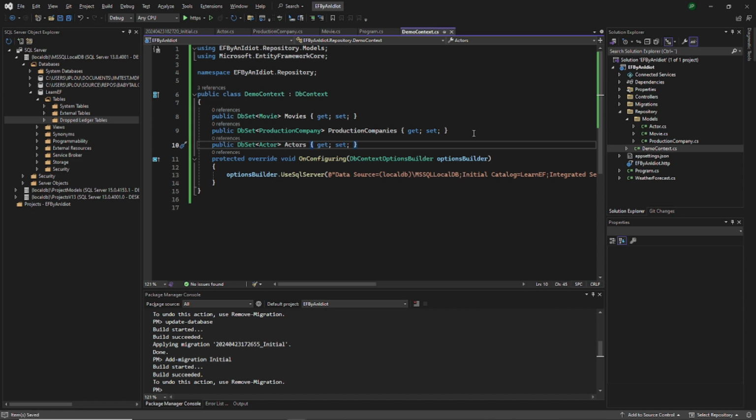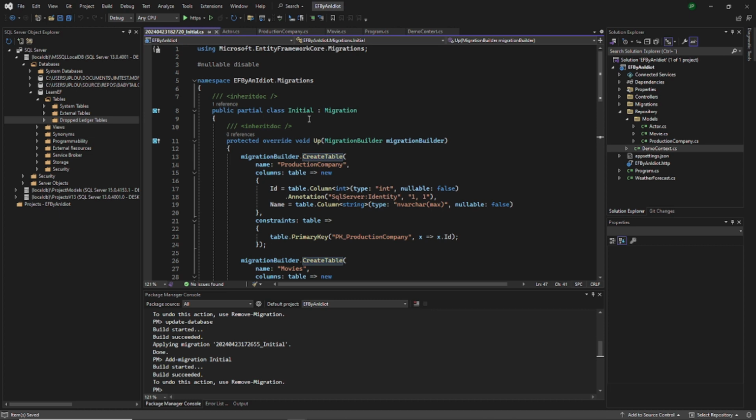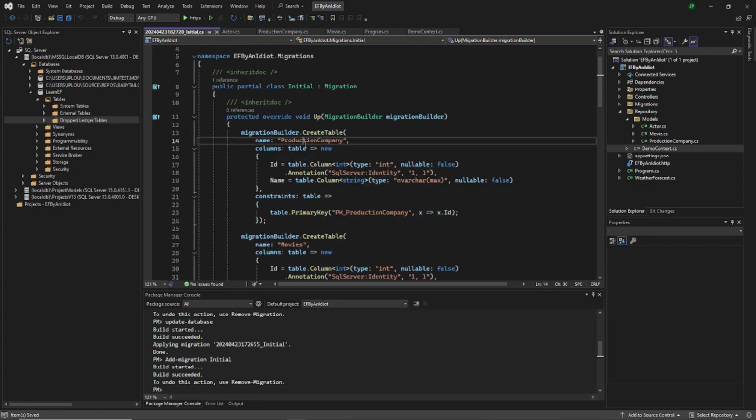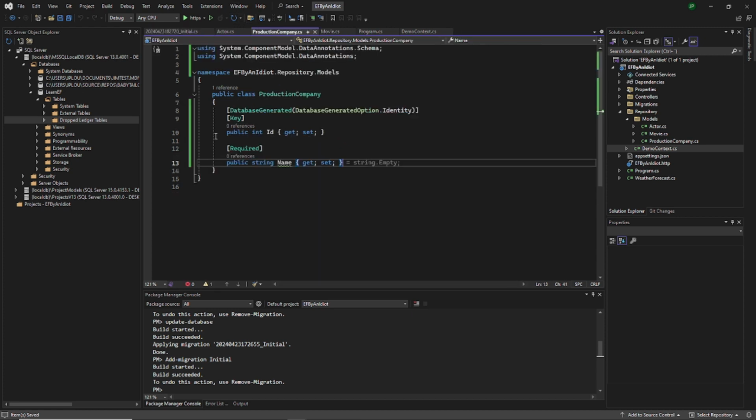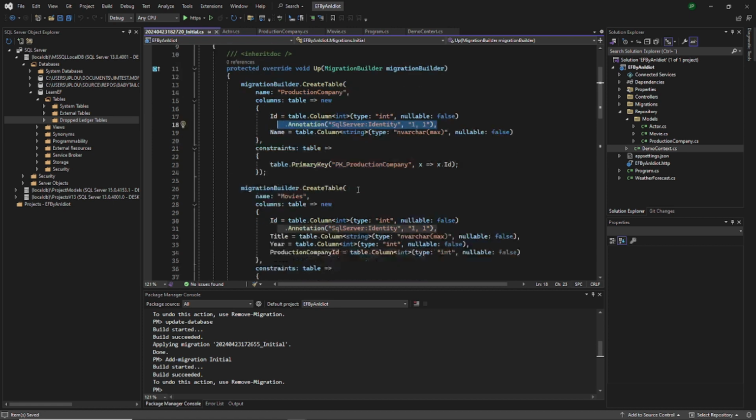Anywho, so if we go and have a look at our initial migration, we can see that we have the migration builder, and it creates the table production company. That's all good. Primary key is set to be ID, as we specified in our class. Yes, and it is being set to identity, which is lovely.